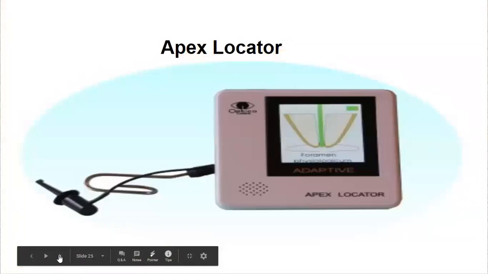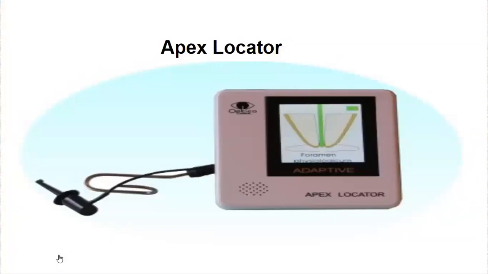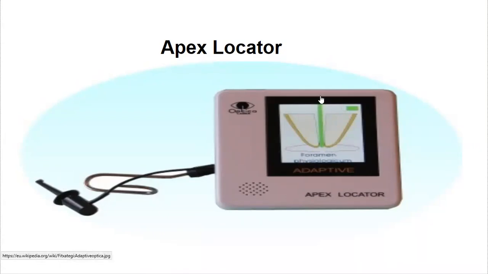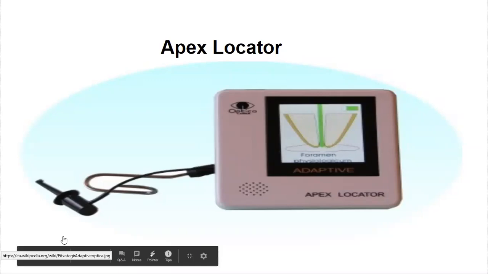This is going to be an apex locator. Not everybody uses this. Some people use just the x-ray. There's lots of different things that you can use when doing a root canal. This is just one modern technology that they use. This clamps around the file that I just showed you. The doctor can insert it into the tooth, and it'll tell him when he gets to the apex of the tooth. It's kind of like a little speedometer. It'll go do do do do do do do.